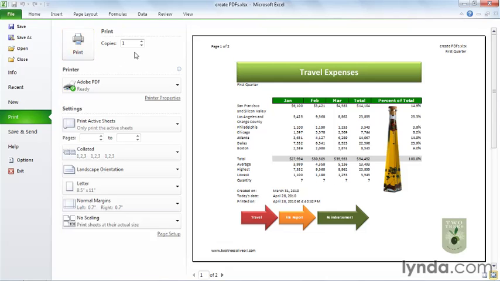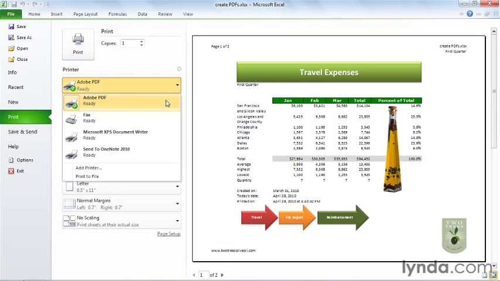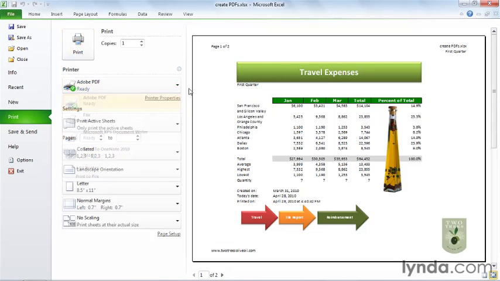And how many copies do you want? You can choose your printer from right over here. And you click this and all of the printers that are configured in your computer are here. And I'm just going to click off it and keep the current printer. If you want to get to printer-specific properties, you could click this link. What's really nice about this screen is that you don't have to go spelunking through multiple levels of printer dialog boxes, like many applications do, or even older versions of Excel. Everything you need is right here.